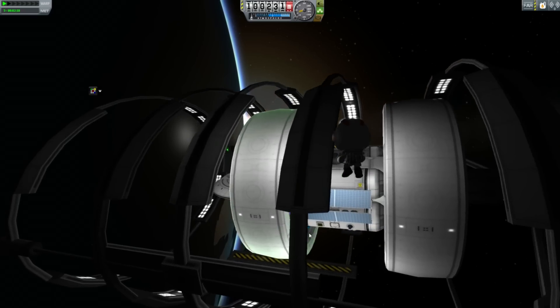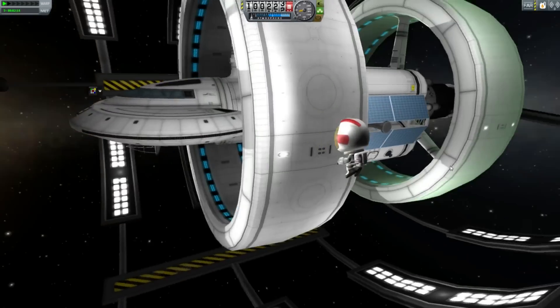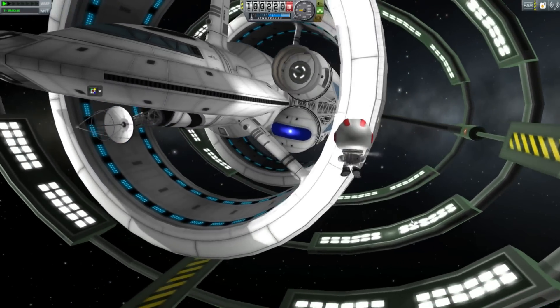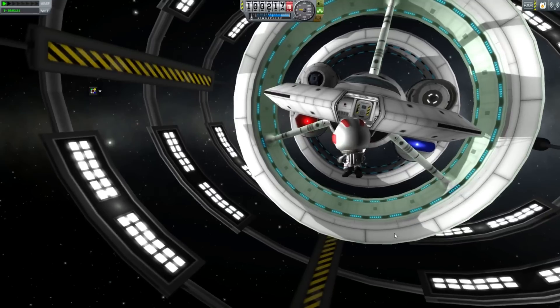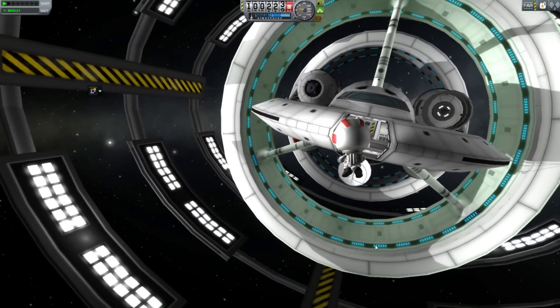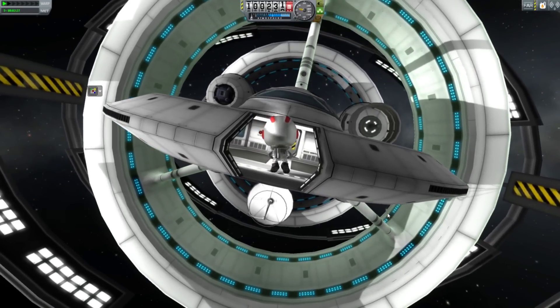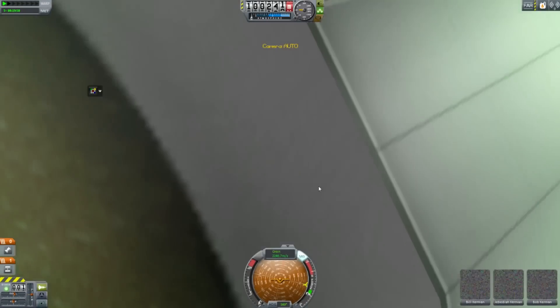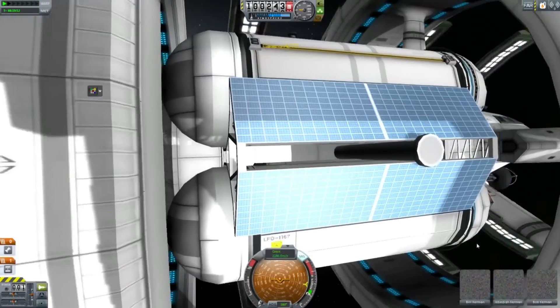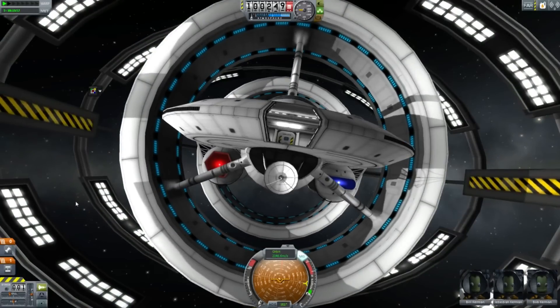Let's get back inside this and prepare for our maiden voyage. I'm sure things are starting to charge up, and we're going to get ready to actually use some of that exotic matter to move really fast. I also like the red and the blue science instruments — they really give the spacecraft an interesting look from the front; you see red on one side, blue on the other.